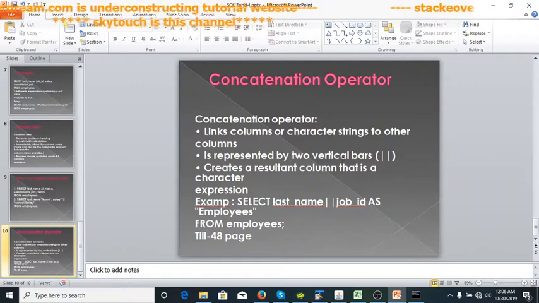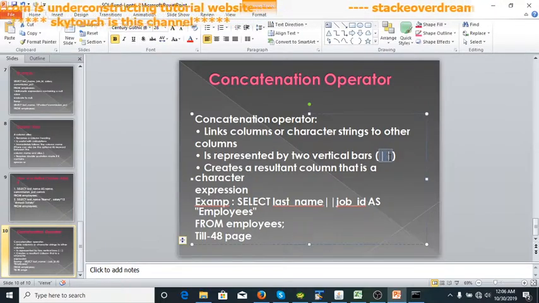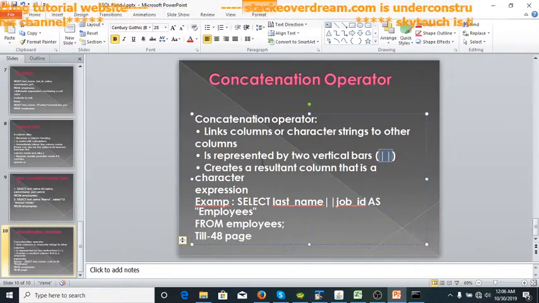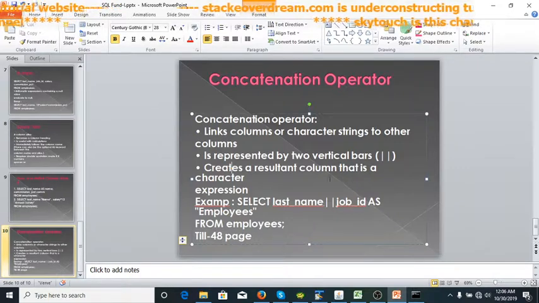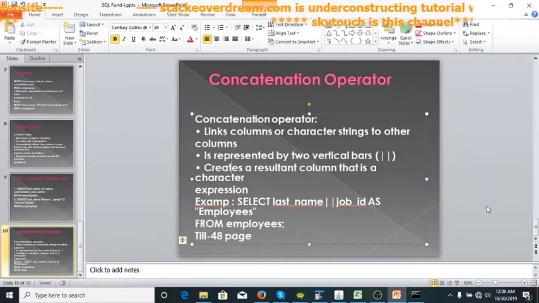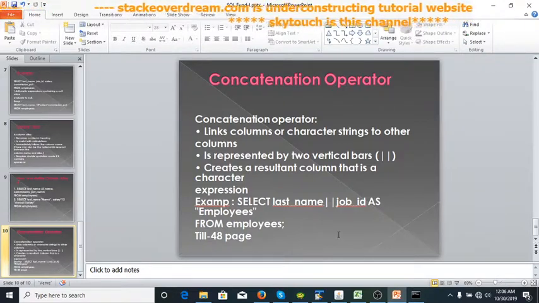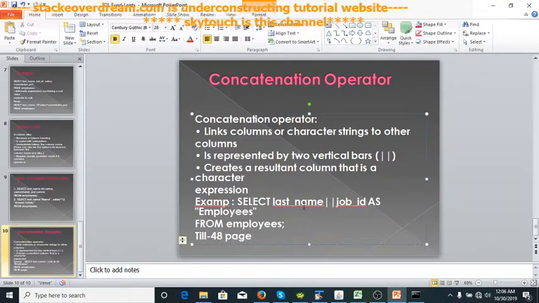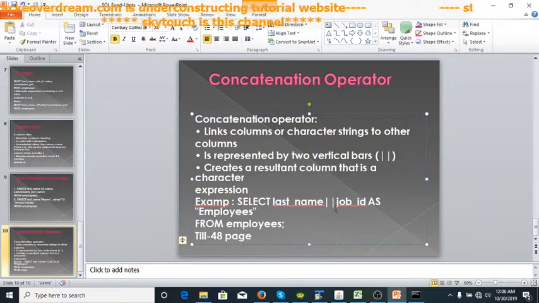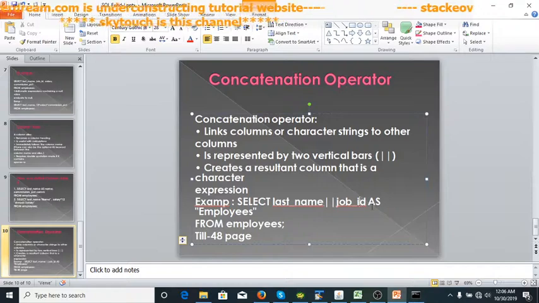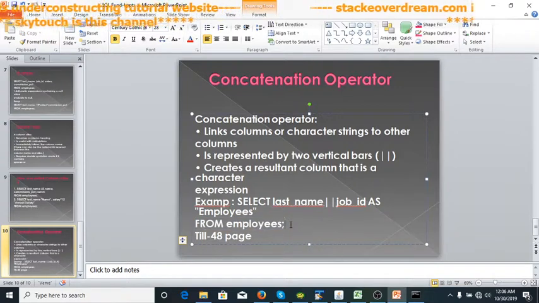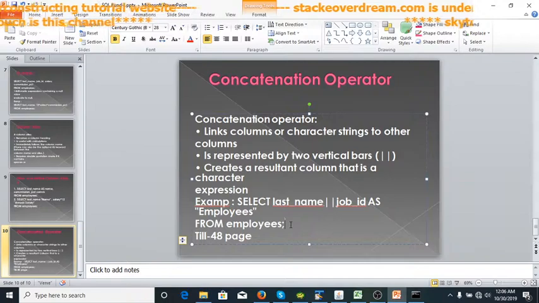It is represented by two vertical bars, that means these bars, which we can see on our laptop or computer keyboard. It creates a resultant column that is a character expression. Example: select last name concatenation operator with job ID as employees from employees.